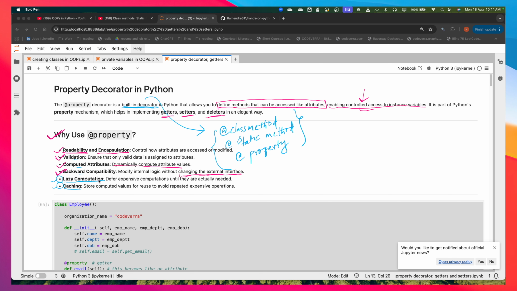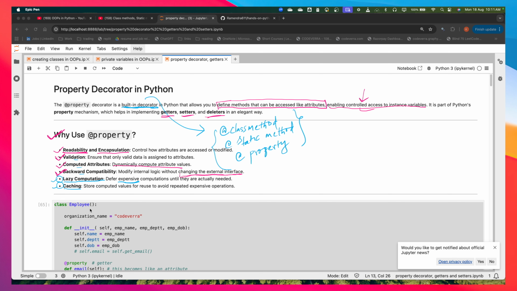Okay. Lazy computation is just like the name says: it is being lazy, not doing the work unless you actually need to do the work. Lazy computation tries to defer or avoid anything that is expensive. We will do that task only when we are forced to do it, or only when the user is explicitly asking for it. Now, when I say expensive, expensive in computer science only means two things. Either it is expensive by time, which means it takes a lot of time, or it takes a lot of resources or CPU power, or both. That quality of an operation is called an expensive operation or expensive computation.